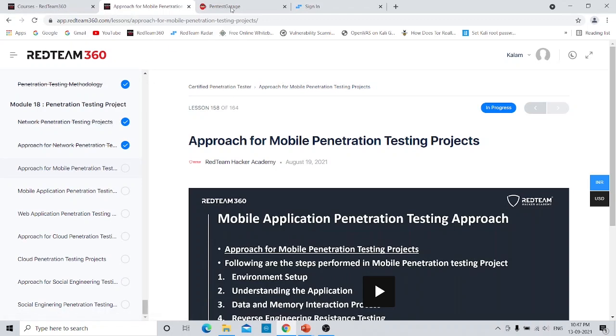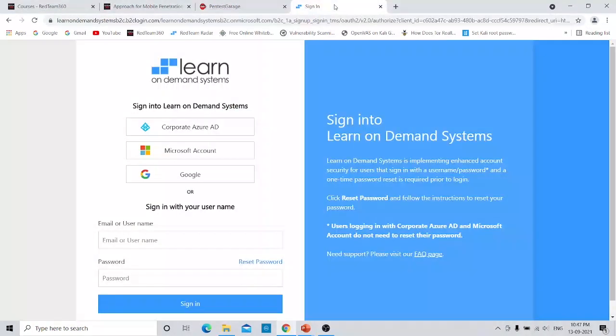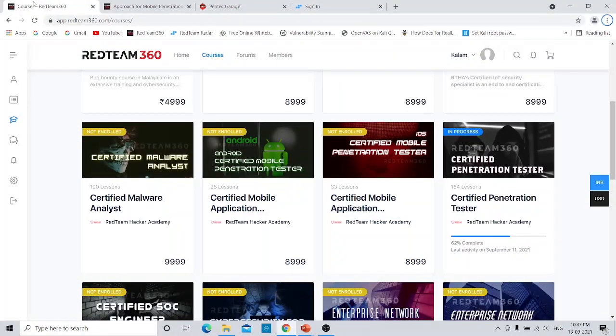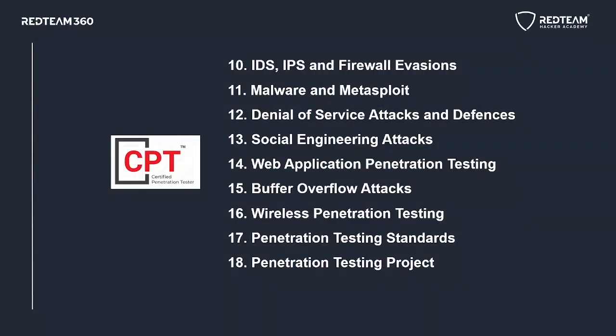In addition to this, you may also find some additional labs available at the RedTeam Radar website. So these are the three additional resources that are available. The speciality of any course offered by RedTeam Hacker Academy is, number one, instructor-led sessions delivered by quality instructors.